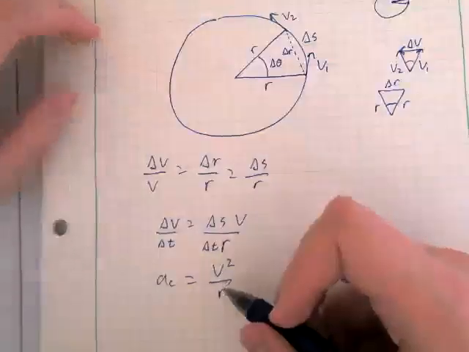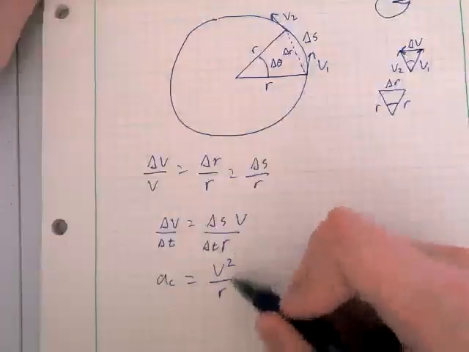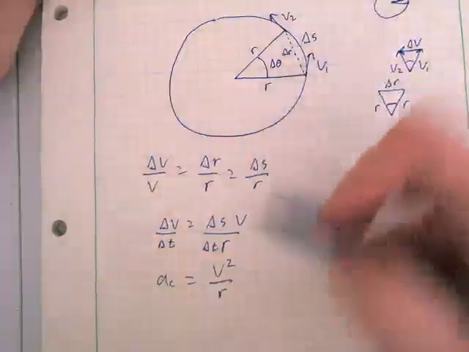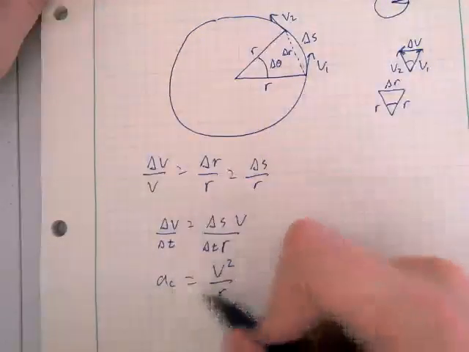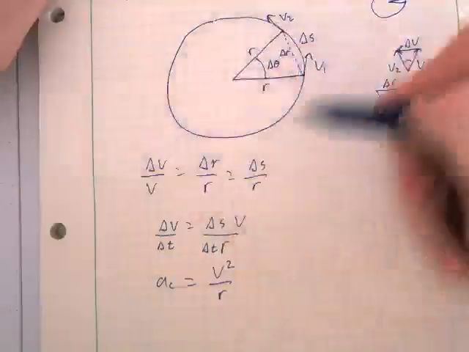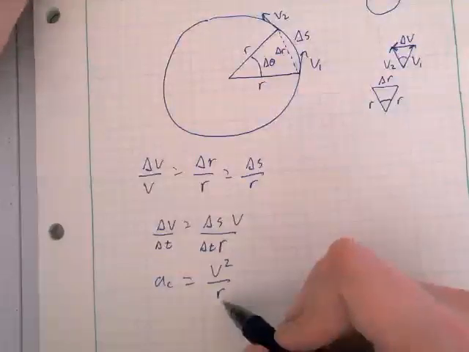So there is some sort of acceleration associated with this change in direction. In this case, it is this quantity here. It is v squared divided by r. So if you're traveling in a circle at a constant speed, you do still experience some acceleration, right? It's dependent upon how fast you are going, right? The faster you're going, the faster your direction is changing, the faster you're getting around the circle. But it's also dependent upon the radius of the circle.